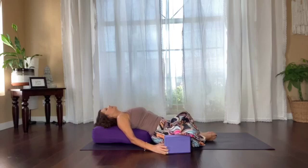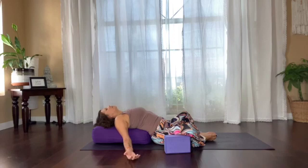And settling here. Option with the arms. You can have the arms out to the side with the palms facing up, or to the belly. And taking your time here to get settled into the pose. I also like to wiggle the shoulder blades away from one another, creating lots of space in the upper back.